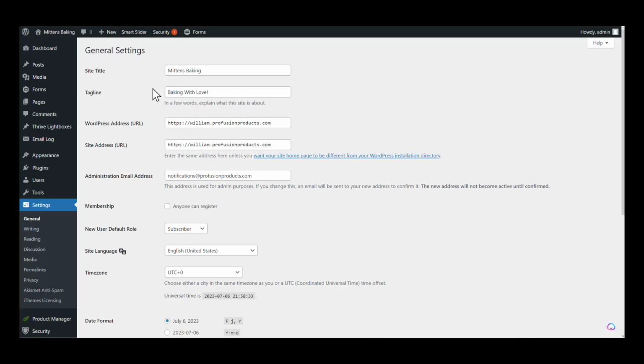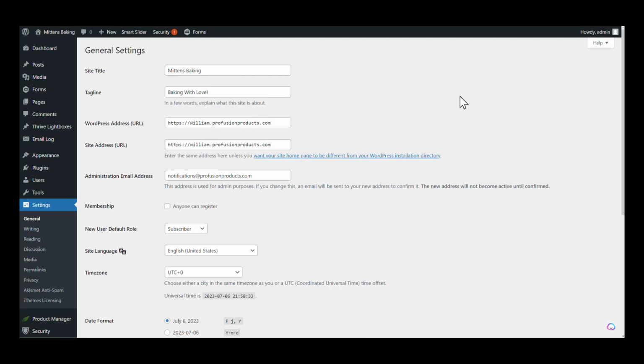You can see your WordPress URL. You can see the administration email address, which is quite important to change here. You want to make sure that's your central email address that everything you want goes to. Because a lot of the forms that you use, via Gravity Forms over here, which we'll cover later on, will email to that administration email address.